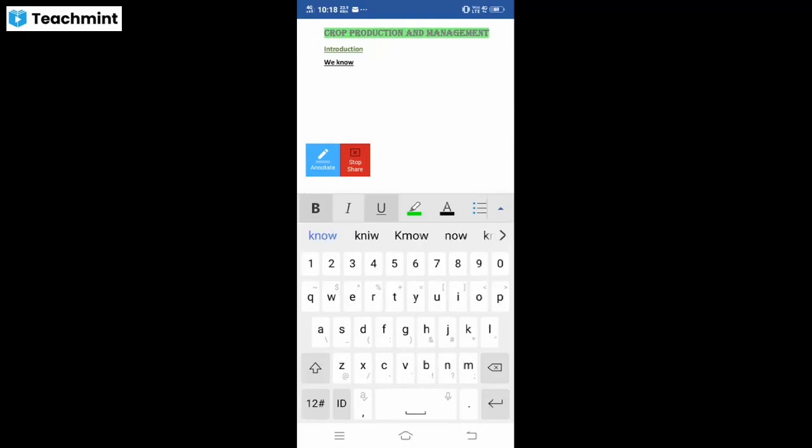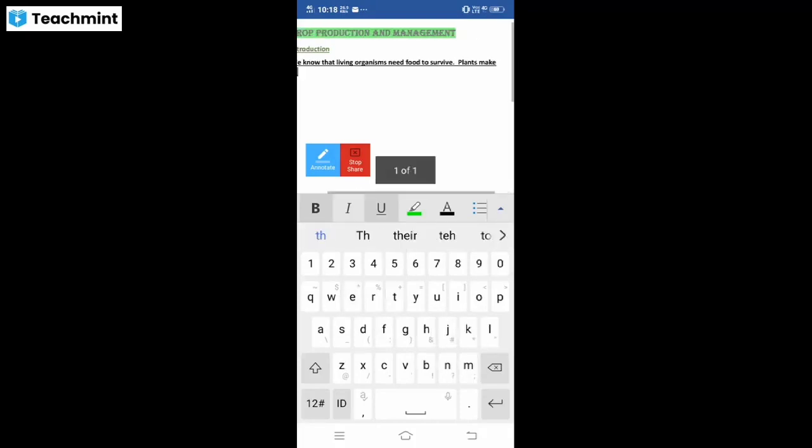We know that living organisms need food to survive. Plants make their own food. If there is any error or spelling mistake, it will now get red.